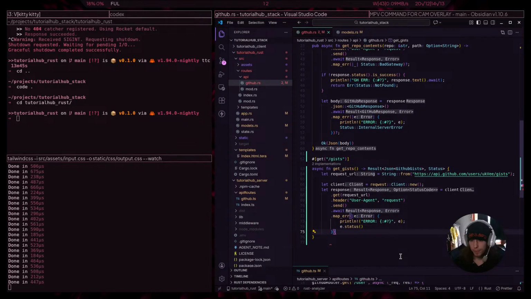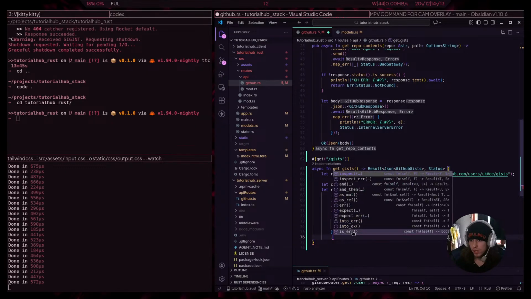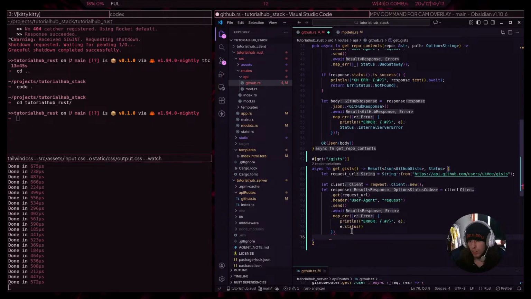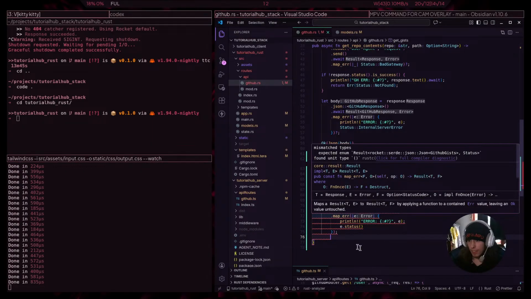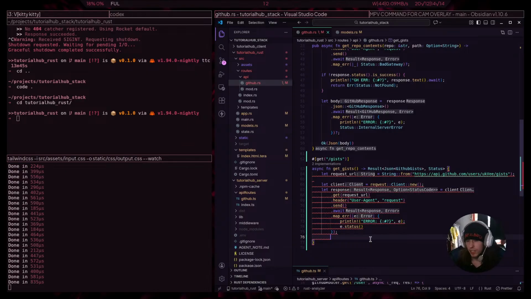There we go. Semicolon? Oh yeah, because it wants me to put a semicolon here. Okay. That's fine. I hate how it does that.